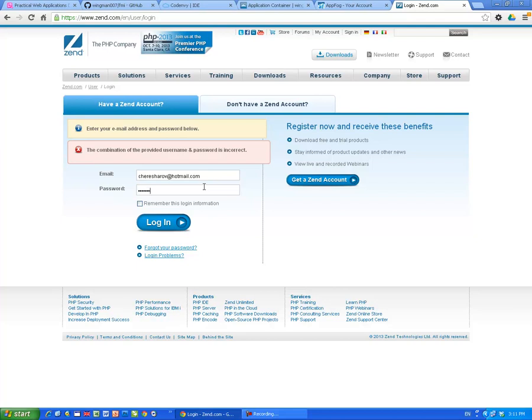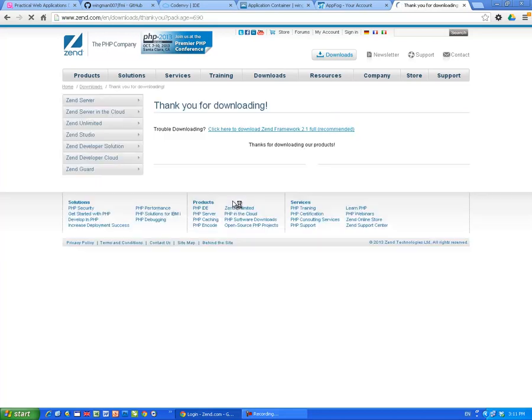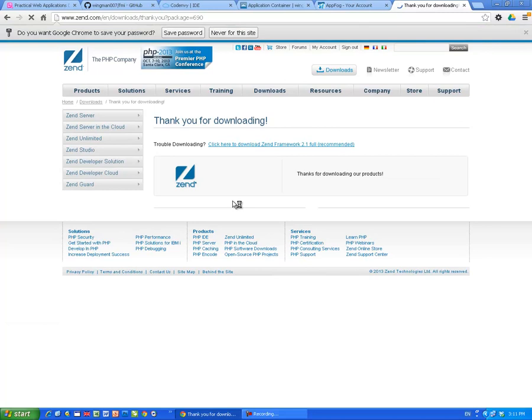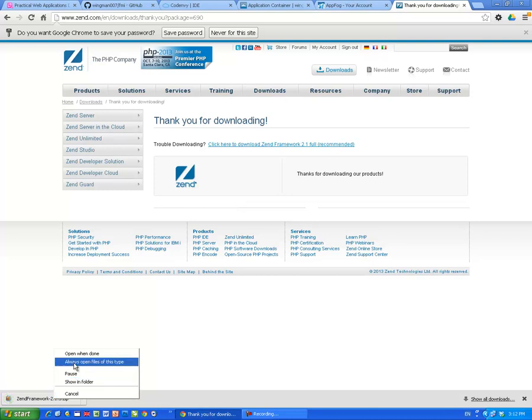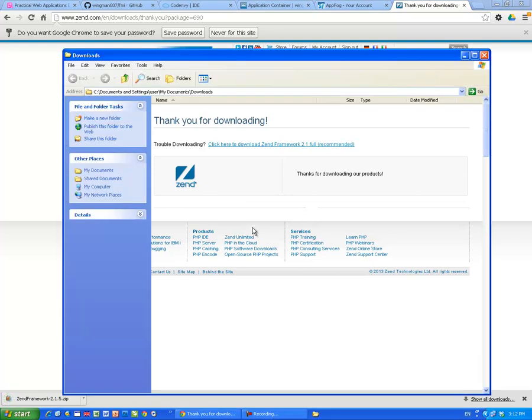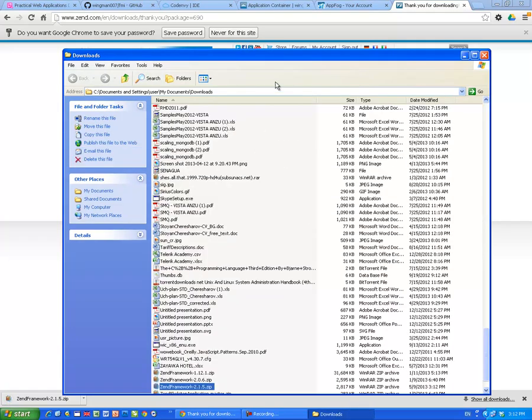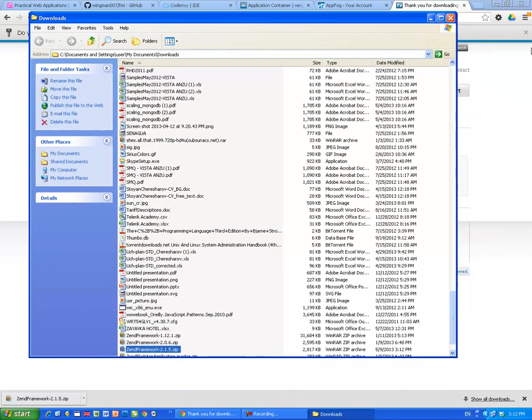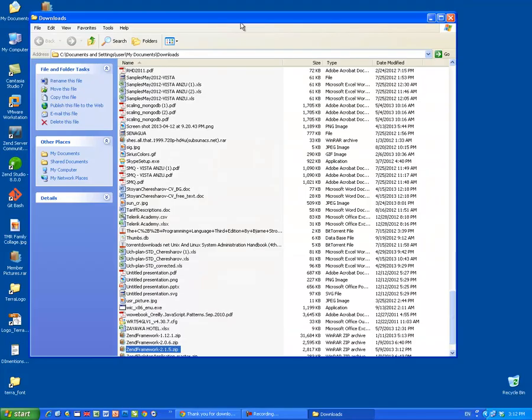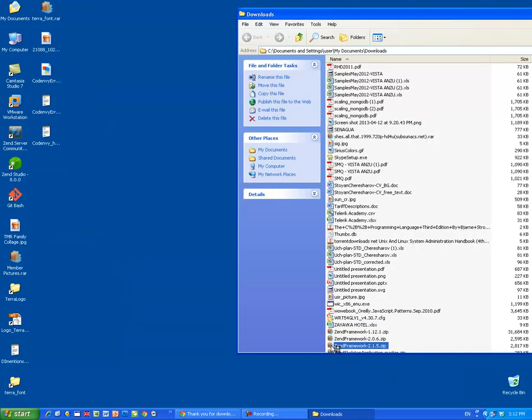On my students I show how to add into the index PHP file one statement which shows the folder. This is what I'm gonna do now. Ooh, I have downloaded so many times.